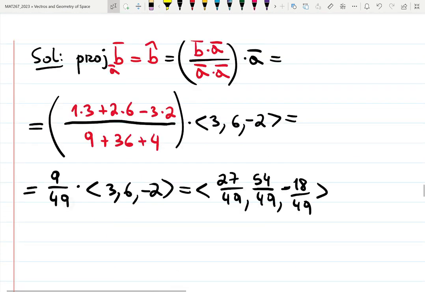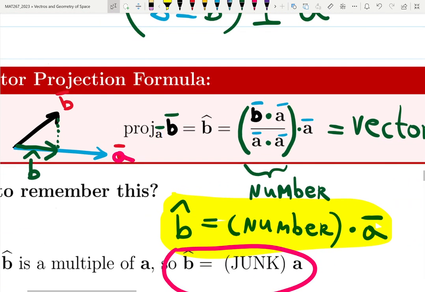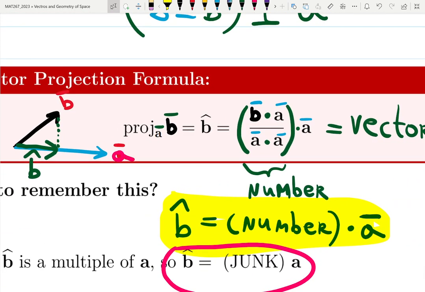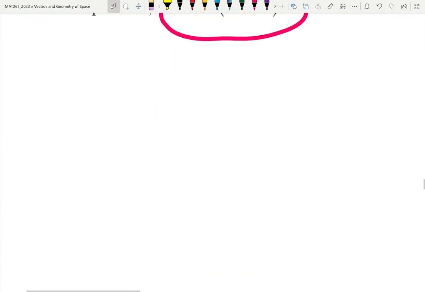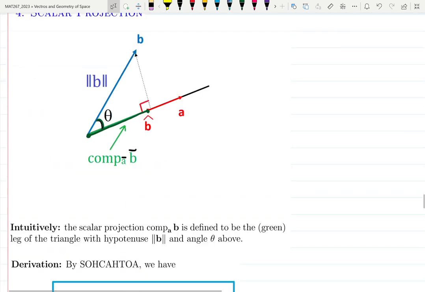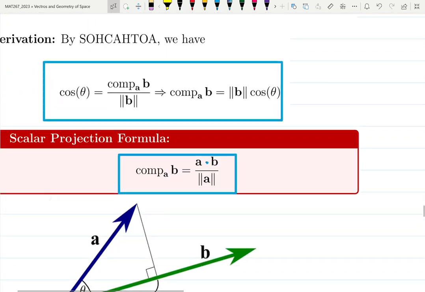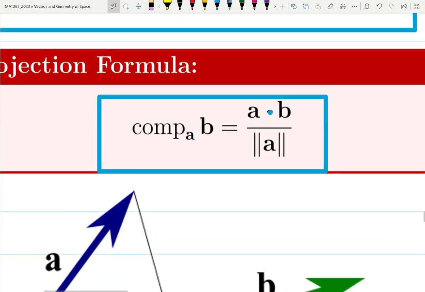So for these, remember 2 formulas. Good question. Remember the vector projection, b dot a over a dot a, times a. Remember that. Put it in the box. Remember the formula of the size of the projection. This one. Comp b over a. Again, b goes on top of a, onto a. B projecting onto a. That's basically the size of the projection.